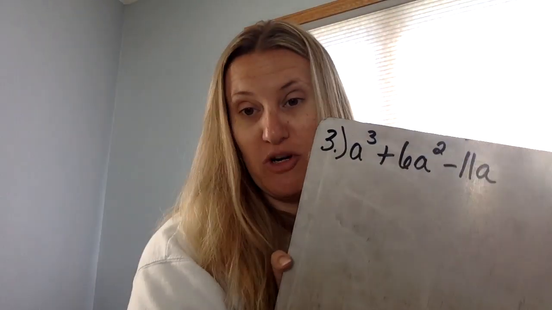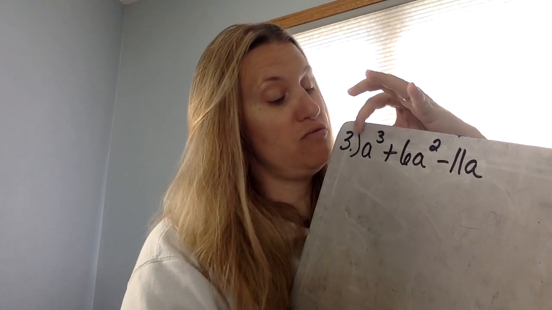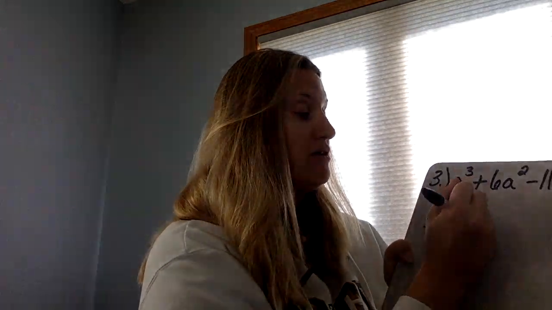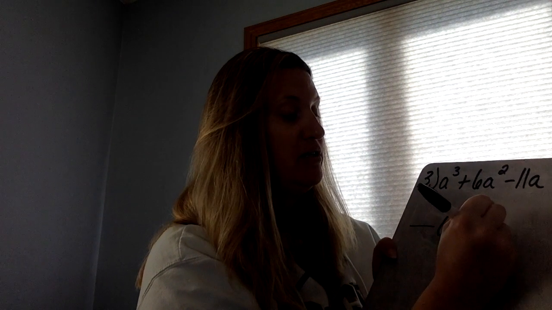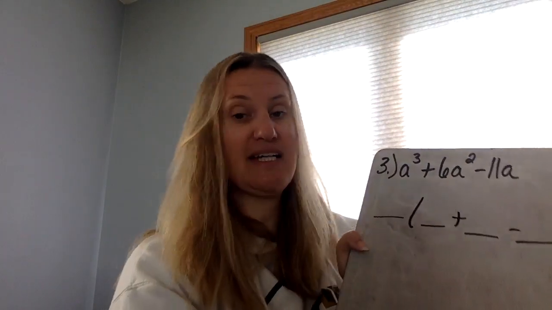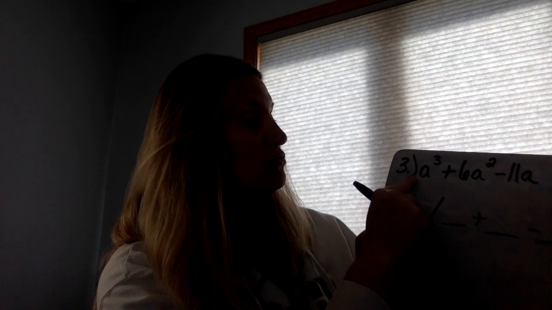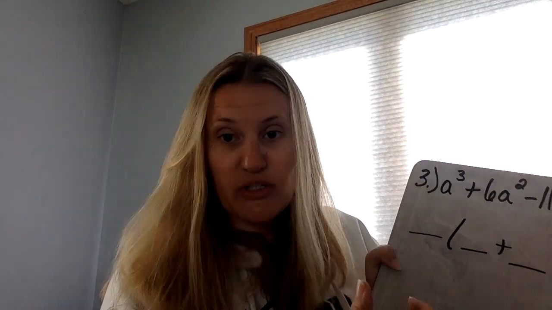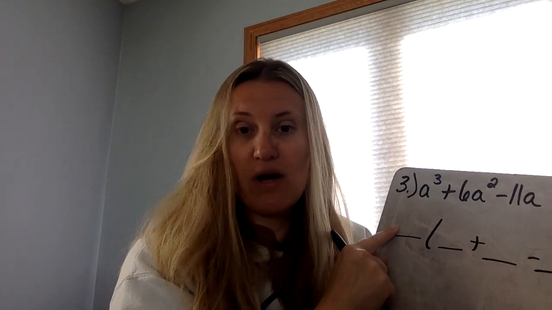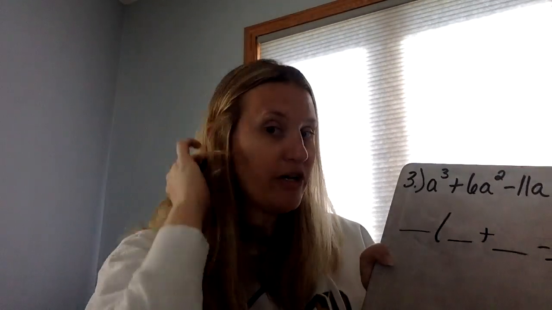Okay, number 3 was another 3-termer, and this one is a little different because the coefficient here is 1. We don't see a number, so it's 1. So again, greatest common factor, 3 terms, and my subtraction and addition and subtraction signs line up. So there is no greatest common factor of the numbers because there's not a number here. I could put a 1 here, but we don't need a 1. Okay? So now I look at the variables.